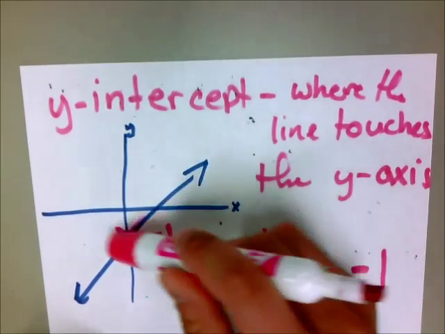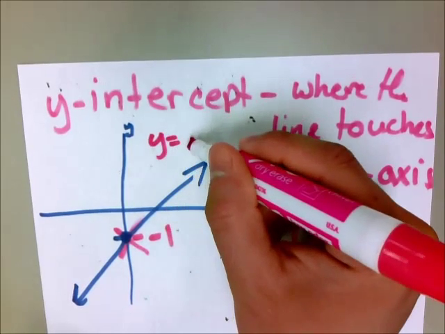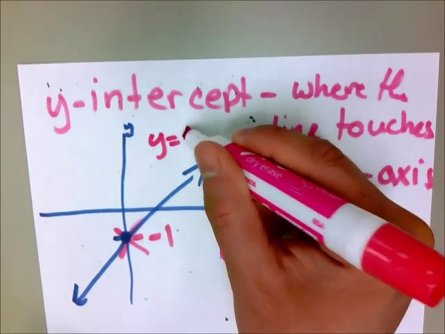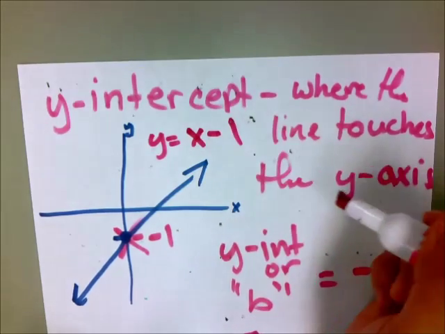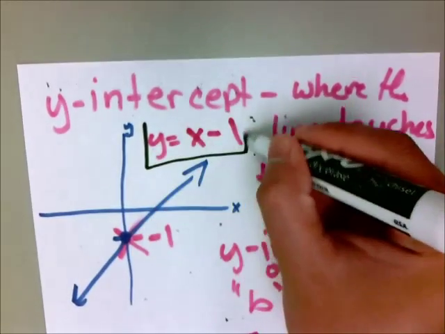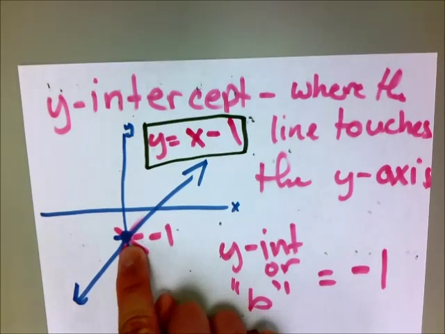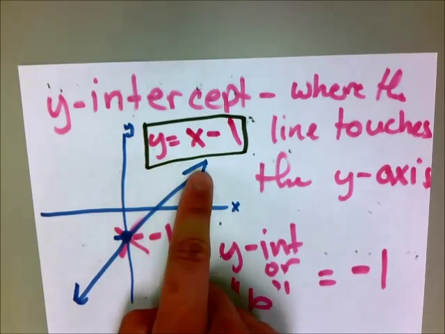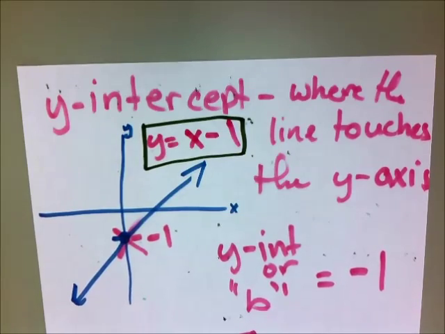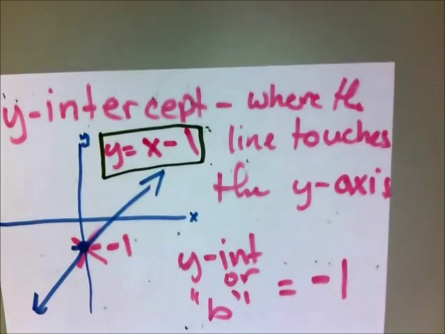Here it is. So in this equation, this would have been something like y equals, I don't know, x minus 1 is really all this would have been. And that's actually kind of bleeding in, so let me go ahead and mark that off so it's easier to see. But yeah, that one would have been something like y equals x minus 1 because it is a -1 y-intercept, and it goes probably up 1 over 1, up 1 over 1. Not exactly, but you get the idea. So that is how to find the y-intercept in two different ways.